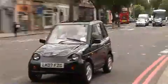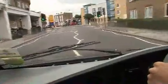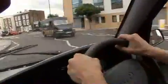Well, you may be wondering what exactly is so green about an electric car, and you'd be right to wonder. Well, there's two things really. One is exhaust pipes. This car doesn't have any, so it's not putting out any CO2 into the atmosphere right here, and more importantly, it's not putting out any nasty particulates straight into the city for people to breathe. The other part of the equation is obviously carbon dioxide. Most cars create carbon dioxide by burning petrol, but this one, if you power it at home and you've got a green electricity tariff, it's theoretically completely CO2 free. Obviously there's some involved in the manufacture of the thing in the first place, but to run, which is 90% of most cars' CO2 impact, it's carbon neutral.